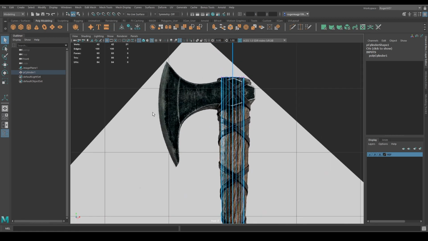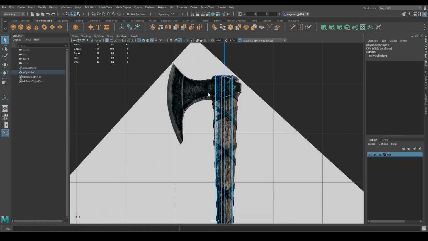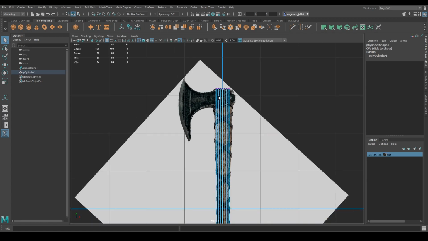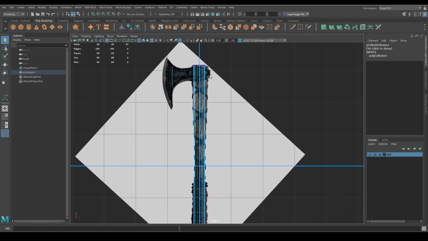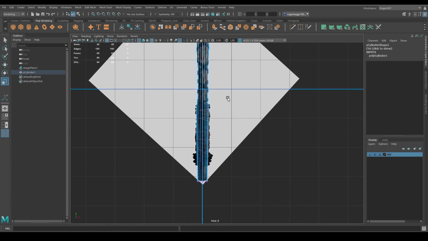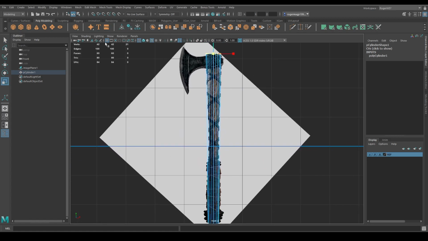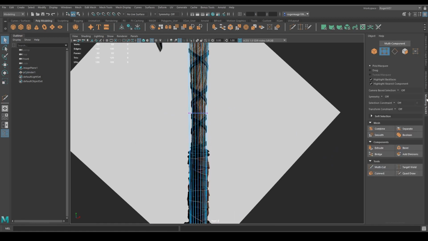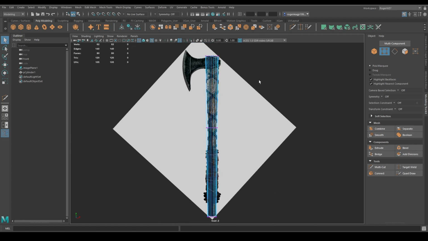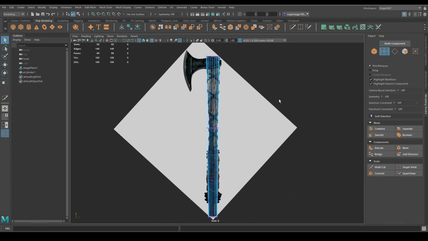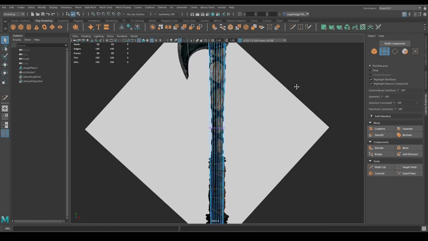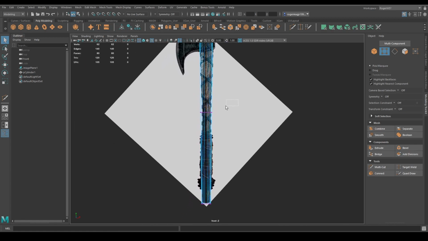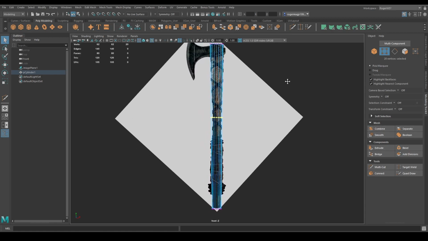Also, when I'm modeling the head of the axe, you're gonna see that it's not exactly aligned with this one, and that's because of the perspective. As you can see here, I can see the bottom of the axe when you're not supposed to see it in an orthographic view. So just so you know why he is not aligning it properly, I'm just accounting for the perspective. Let's add a loop here. I'm gonna explain everything I'm doing, but I'm not gonna go super slow because I want this to be as helpful for as many people as possible. I'll try to say which tool I'm using, and if sometimes I forget, I'll still say it.